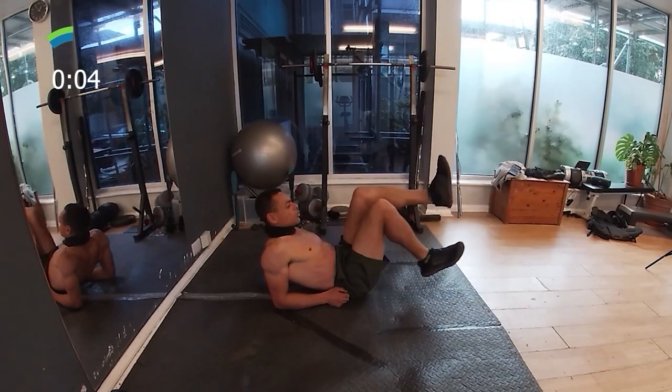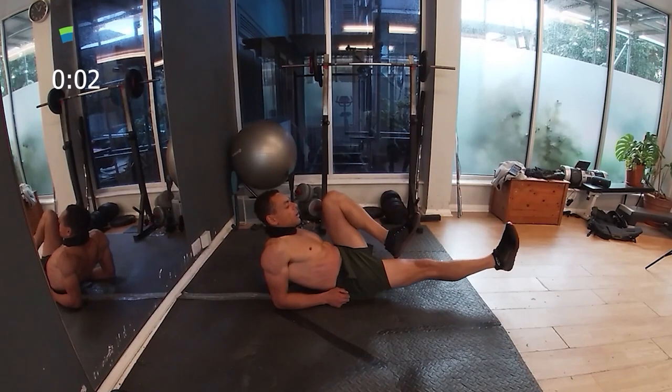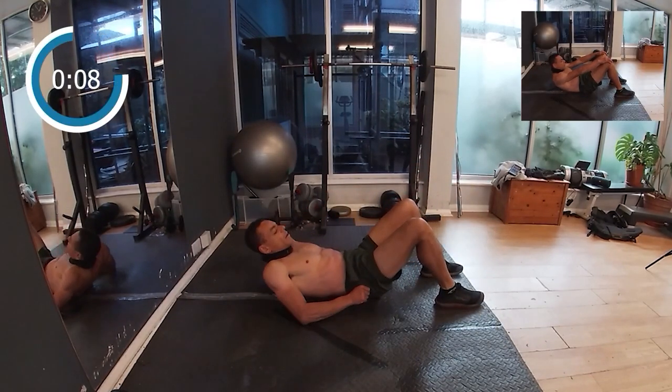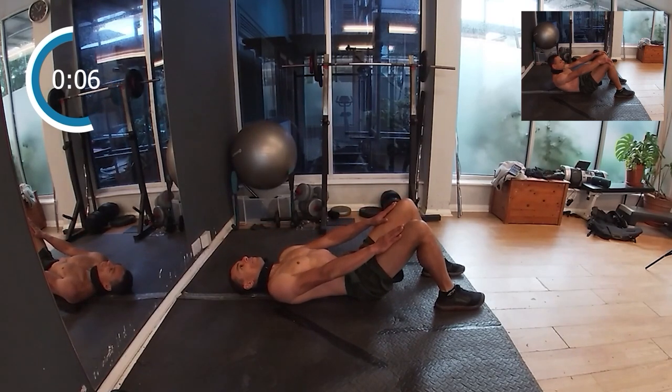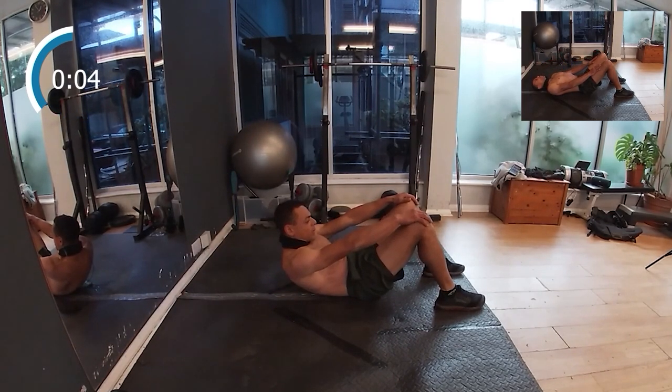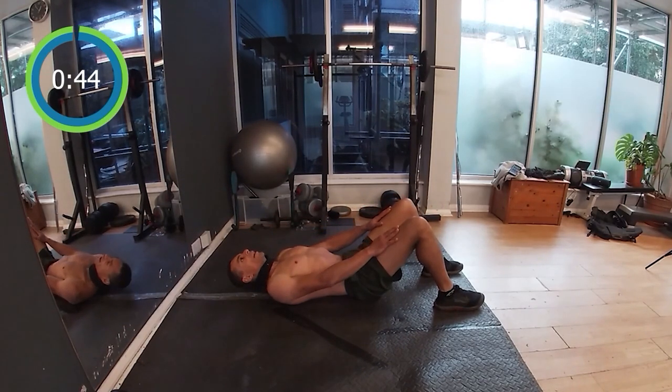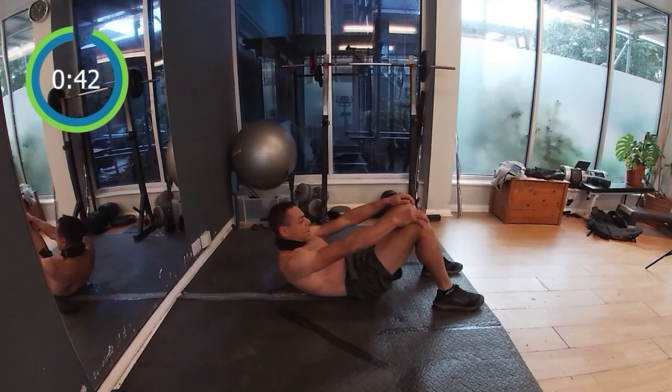Now you start to feel the abs working a little bit. Perfect. Lower abs. Now top of the abs. I'm here. And up. I'm gonna hold the front of my knee. 3 seconds. Go back down. Let's go.